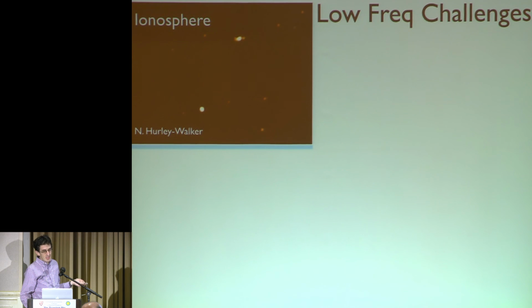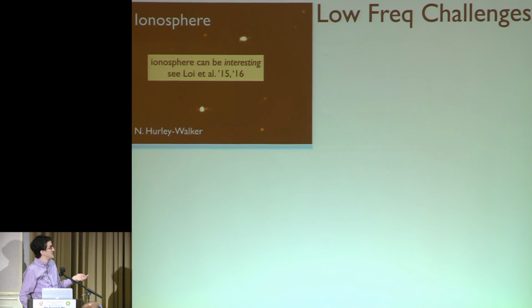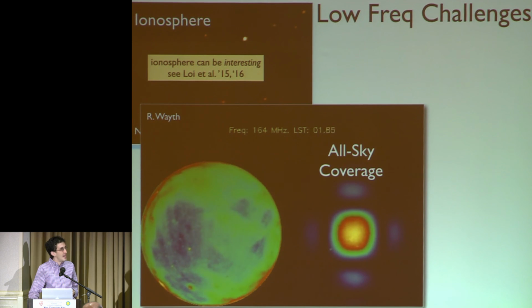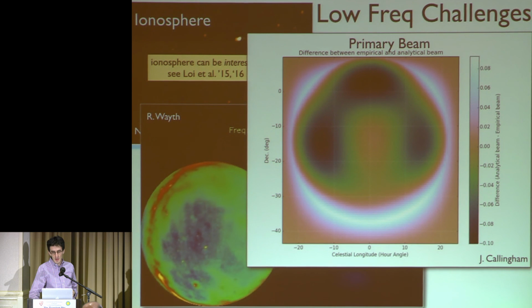Low frequency observing is complicated. We have to worry about the ionosphere that moves things around, sort of like seeing in the optical. It can be interesting, and you could study it in its own right, but it's still a difficult thing to do. You have to worry that you're basically always looking at the entire sky, and you have to understand the response of your primary beam.